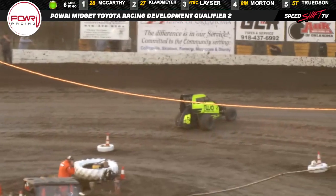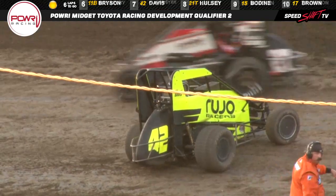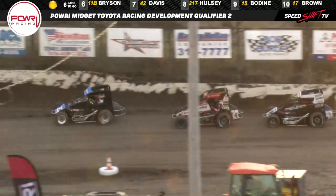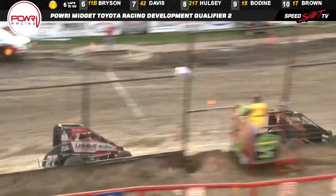Caution flag coming out. Davis took him 3 wide, trying to pick up a spot, got into the slick stuff, and you could see him just trying to feather the throttle, and the back end just stepped out from underneath of him. Darn near went under. Salvaged and saved last year. Shout out to Mike and Megan for doing so. Here comes the green flag. We're back underway.